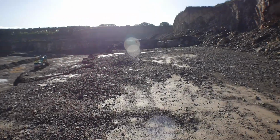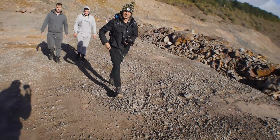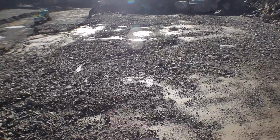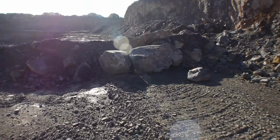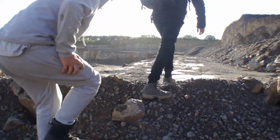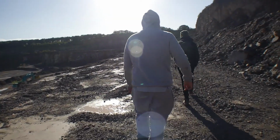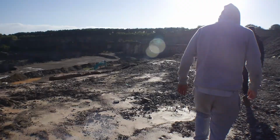Alright, so it's not an abandoned one. This part I think is still used, but through that tunnel it is. Yeah, because all the machinery is new. In this part they've closed it, but if you see over there, look, see the tunnel? There's a tunnel over there, apparently. There's a good chance we're going to be stopped way before we get there. We'll get stopped, it's still used, there's going to be security here somewhere. Well, keep your mouth shut if we get caught.